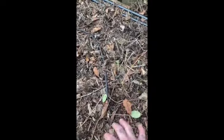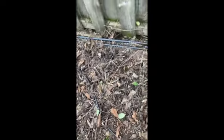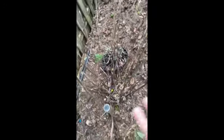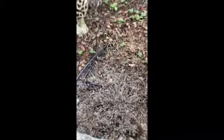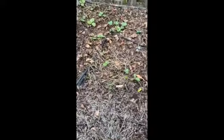I'm guessing that if I dug down into these leaves, we'd already see a lot of new growth, but we're supposed to get some kind of cool weather in the next couple days, so I don't want to do that. And here, let them keep their little blanket. This is marshmallow that I still need to cut back, but is also a perennial herb that will come back. So I cut back the cat mint and some of the other mint that's sprinkled in there.